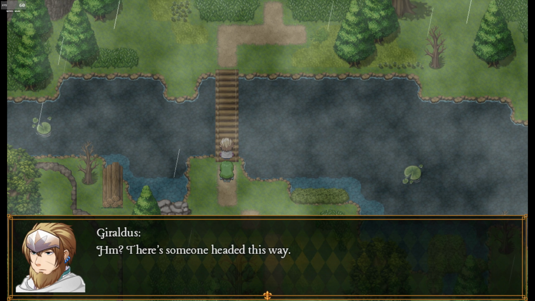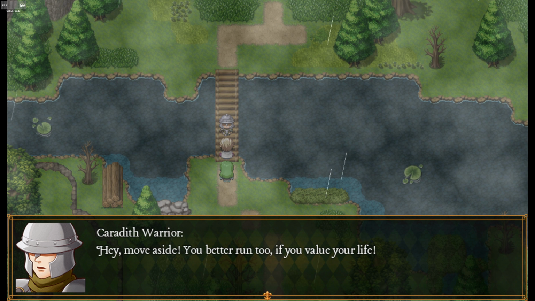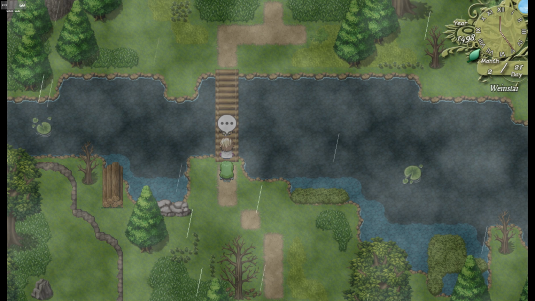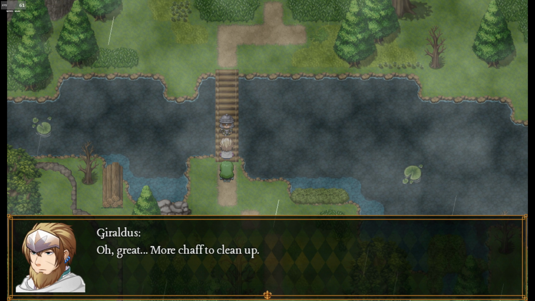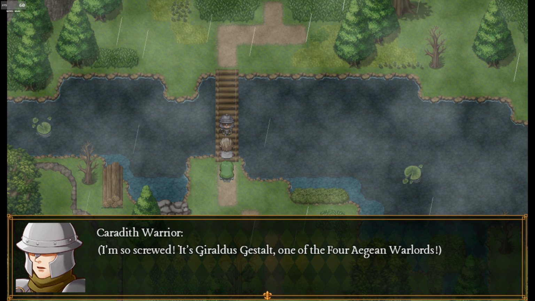Oh, there's someone headed this way. Hey, move aside. You better run too if you value your life. Oh, great. More shaft to clean up. I'm so screwed. It's Giraldus and Vishael, one of the 4 Aegean Warlords.